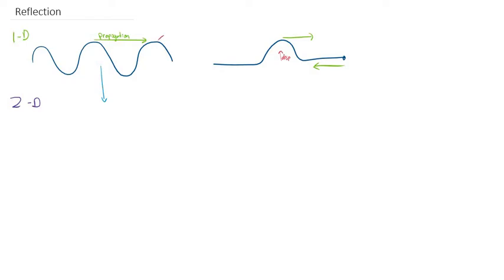So remember that the top of a wave front is called a crest. When we look at a wave in two dimensions, we're going to basically draw the crests. So for example, if we had a long wave front, we might see multiple crests like this. And I'm drawing long, straight wave fronts.